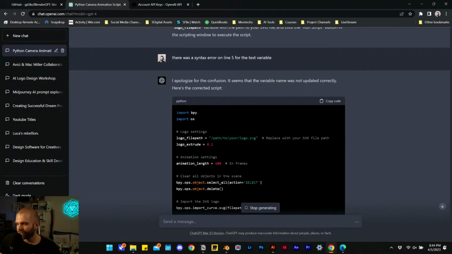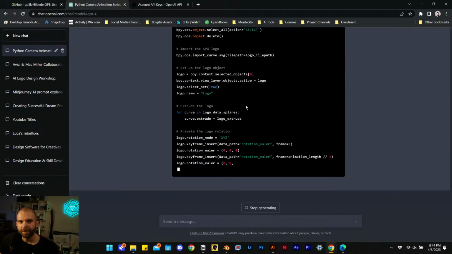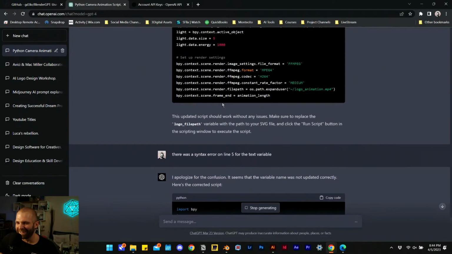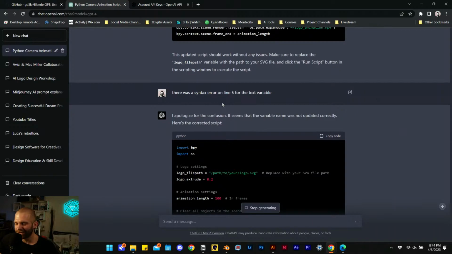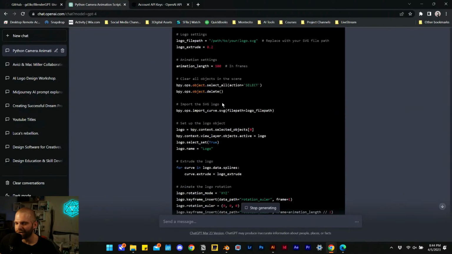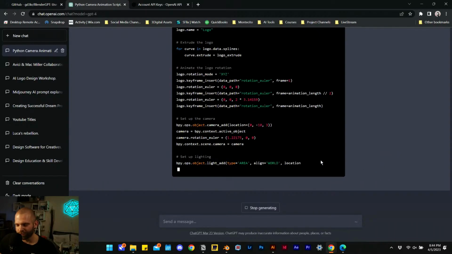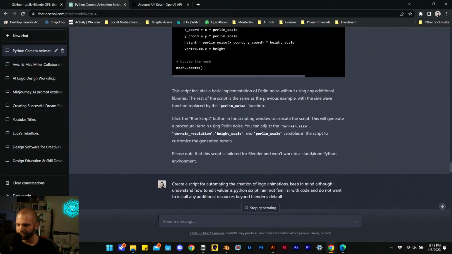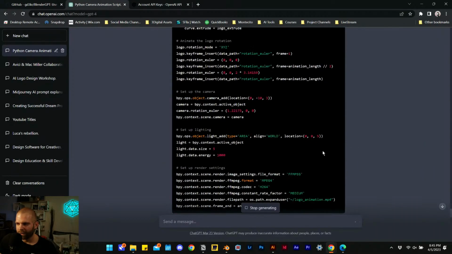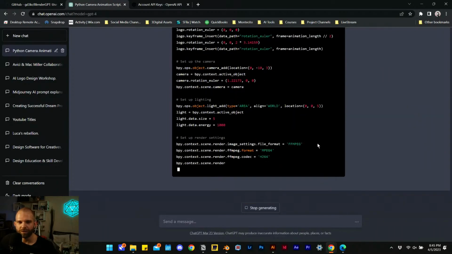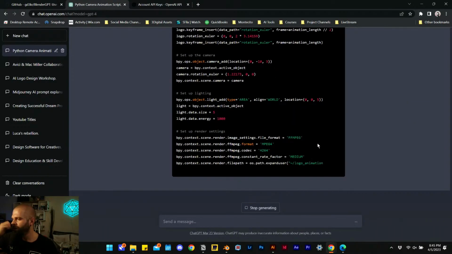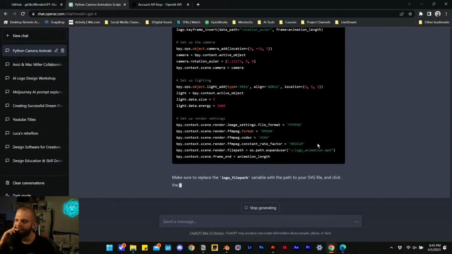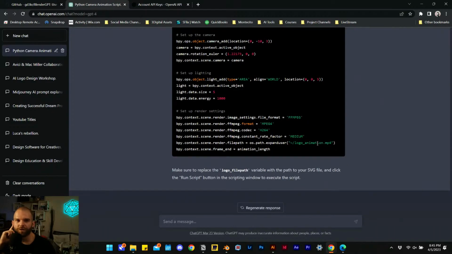It seems that the variable name was not updated correctly. So I guess I'm teaching GPT how to code. Even though I don't know how, I'm just telling it the errors I'm getting, and if we actually get the result that we want, then that means that GPT-4 made a mistake like 3 or 4 times on this thing, and for me to just be telling it what the software is saying as far as an error, and it troubleshooting itself, if that's actually what's happening, then we still have jobs.